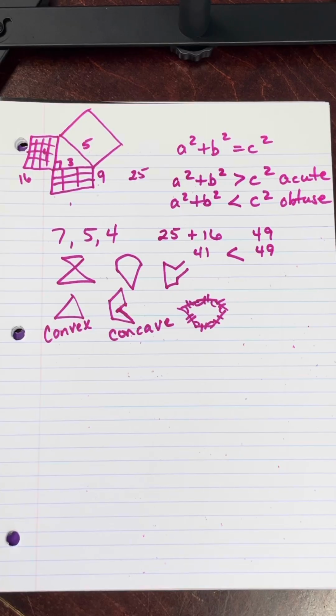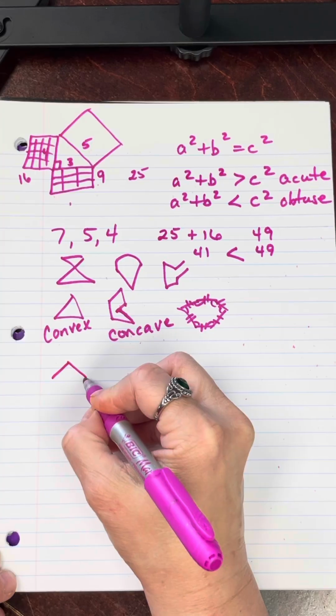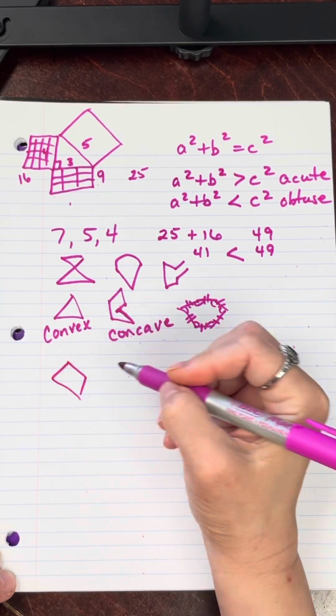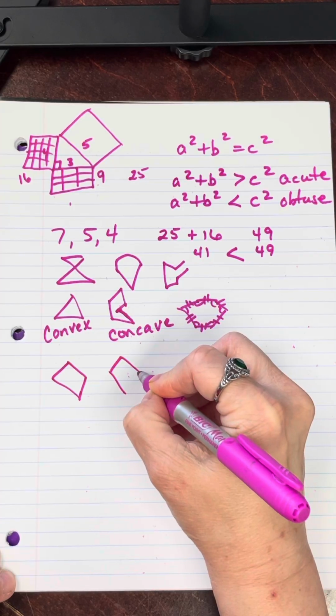All right, their next section is where they go into the preciseness of what forms a cave and what makes it convex. I think you've got the idea already. And then at the bottom of page 28, they show you two shapes that have angles that are marked the same. This one's kind of short, and again, not to scale. And then you need another one that is basically the same.